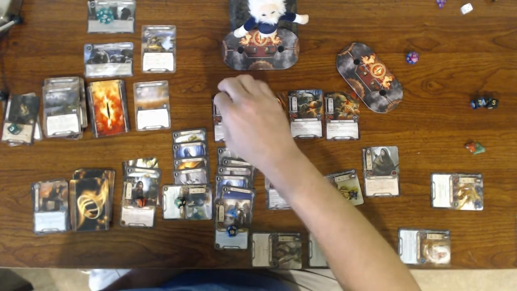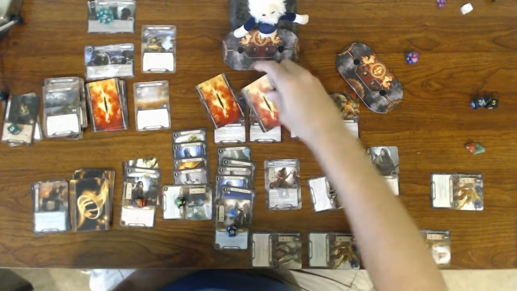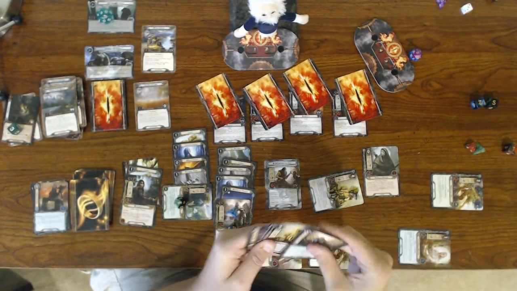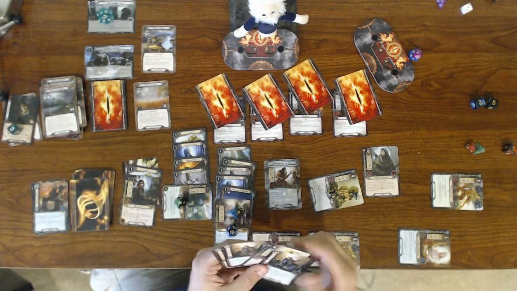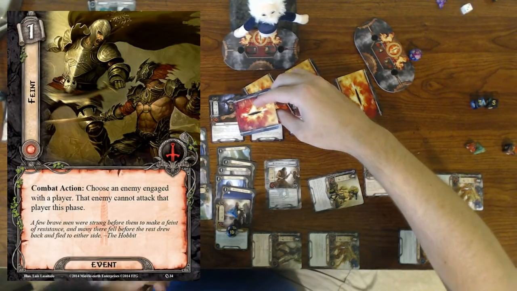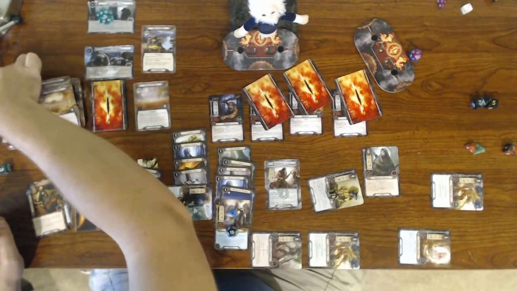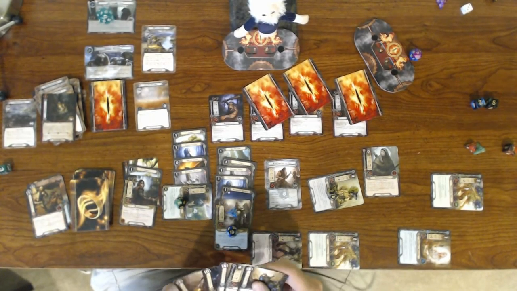And so this is why I wanted to use Feint. I want to feint this guy. So here's what I'm going to do. Okay, I'm going to go 1, 2, 3, 4. I'm going to spend the 1, and I'm going to feint this. Okay, so this guy doesn't attack. Okay, but that is good there. So he doesn't raise my threat.